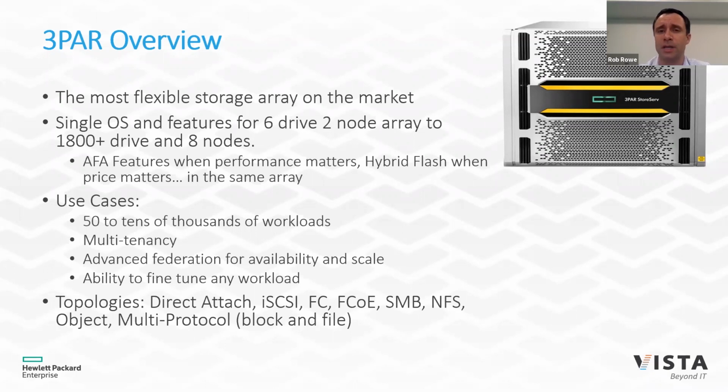I believe on Fibre Channel we can direct attach up to 6 hosts redundantly. And then again, if you did want to move up from the 8200 to the 8400, we do have more expandability, or any of the 4 controller models. But with an 8200, you could start out with 3, 4, or 5 hosts redundantly connected to the storage array, not even need storage switches. And then when you did scale to the point where you needed a switched storage environment, you just buy your storage switches when you're ready and you keep scaling.